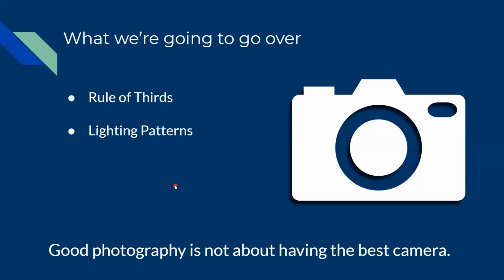And something I want to stress before we get too far is that good photography does not come from having a good camera. Now, yes, technically speaking, having a better, higher quality camera will get you a higher quality photograph. However, just because the photograph is high quality doesn't necessarily mean it's a good photo. By using some of the things we're going to talk about today, you can really change the overall aesthetic. Aesthetic is a good word for it. You can change the overall aesthetic of your photographs to make them look a lot more appealing to the eye.